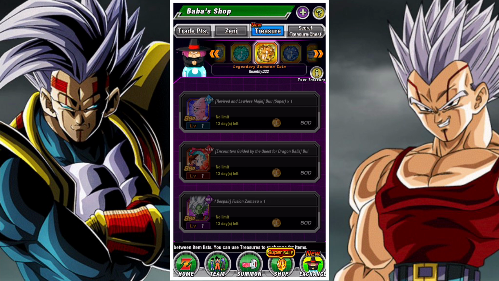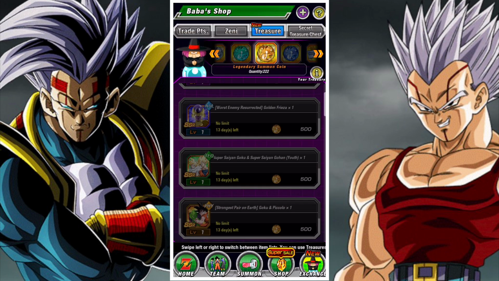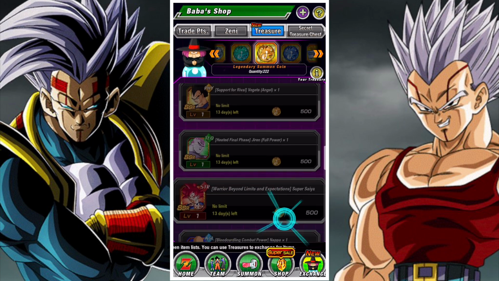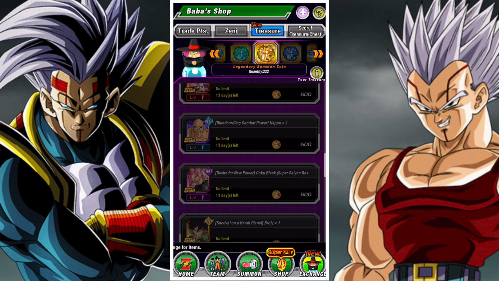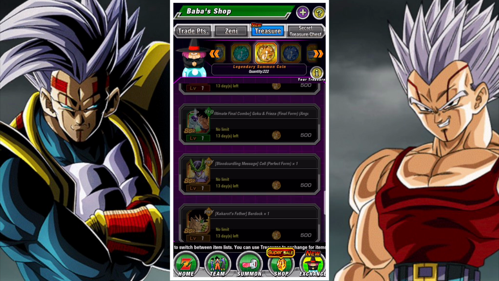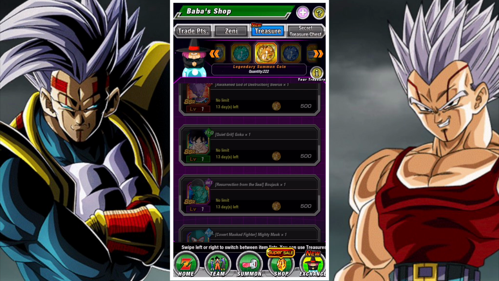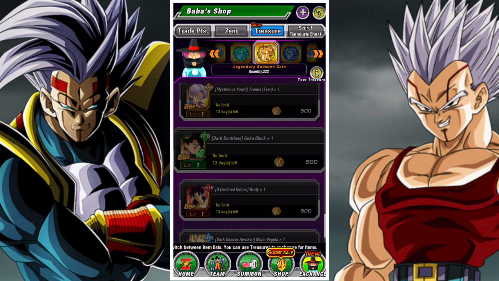Thanks guys for watching. Just recapping my top picks. We got Bulma, definitely one of the top picks. AGL Super Buu, one of the top picks. INT LR Rose, definitely one of the top picks. TEQ Super Saiyan 3 Goku, 100% one of the top picks, especially with his upcoming EZA. I think a lot of people will start to really enjoy him. And then we have TEQ Rose Zamasu.